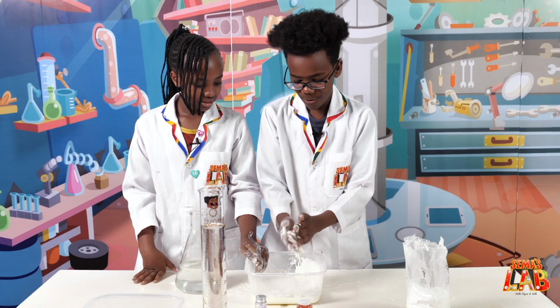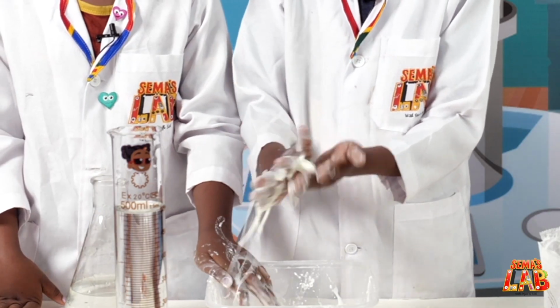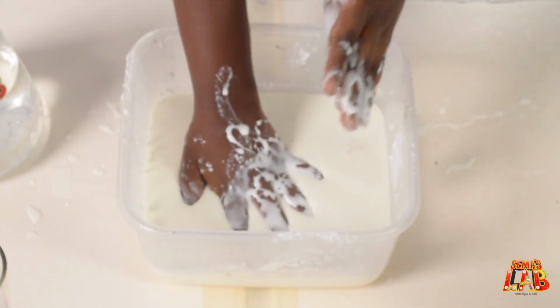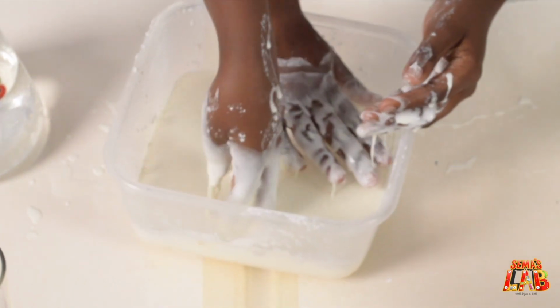And then I can roll it into a bowl. And as you can see, it's like a solid, right? And then when I stop, it just goos out of my hand. And if you put your hand in really slowly, you'll sink. But if I rush to it, it doesn't.